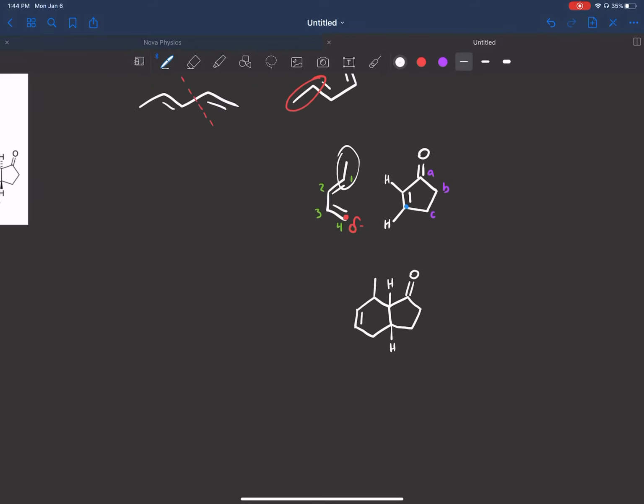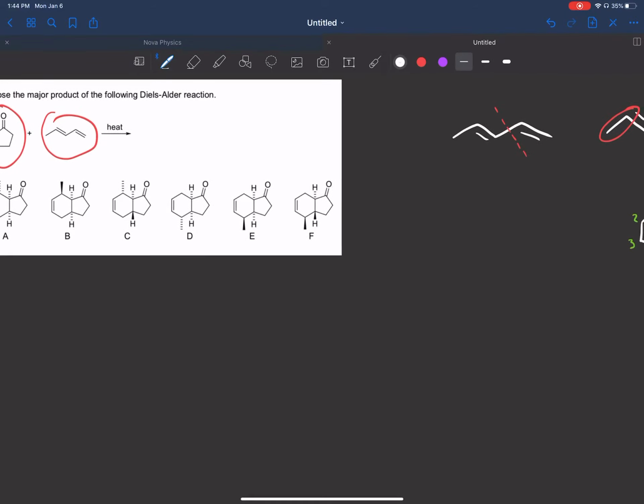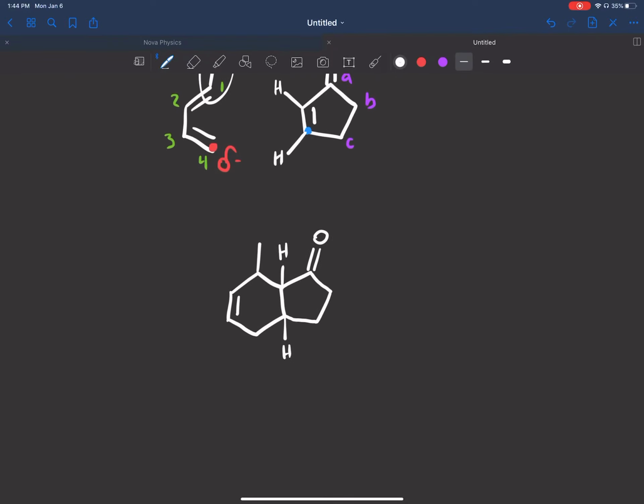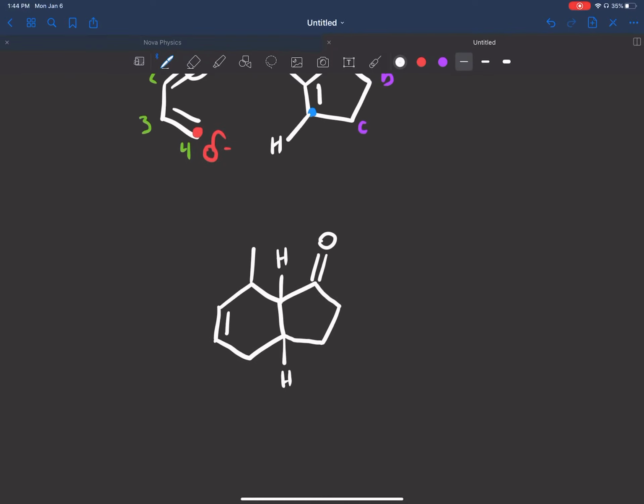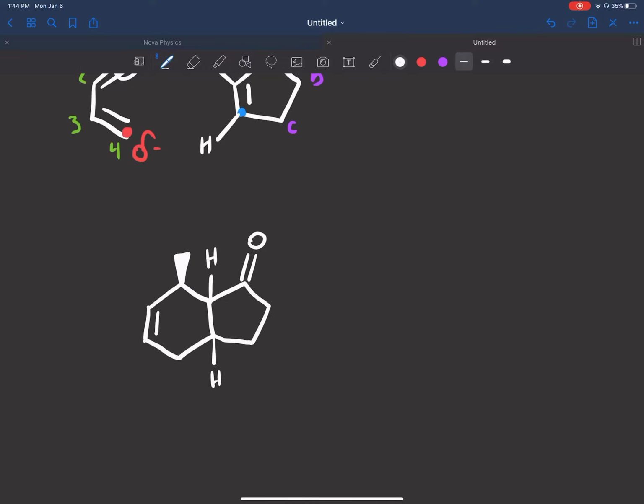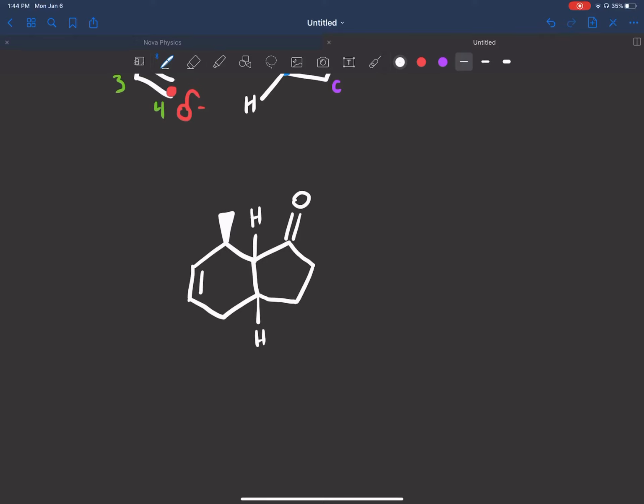So now, these are our choices, right? Remember, we want to have the same stereochemistry for our electron withdrawing group as these trans groups. So let's say I make it wedged. Now we need to make our electron withdrawing group the same thing. It needs to be wedged. So you may think, all right, let's just go like this, right? And you'd be right.